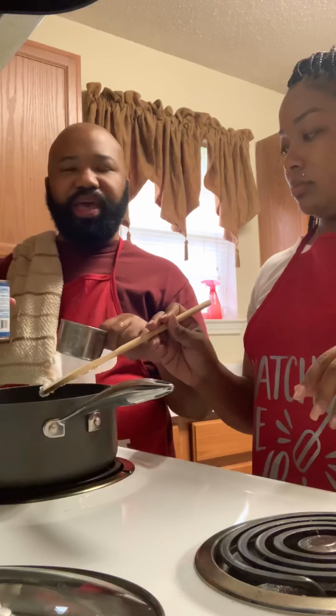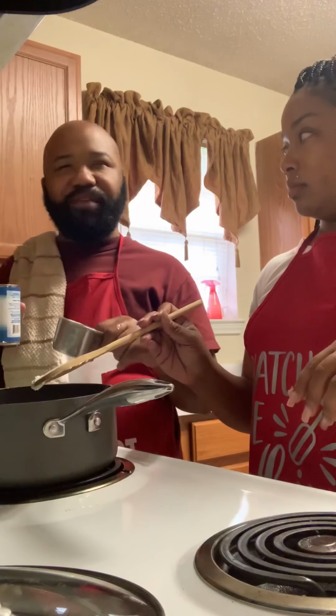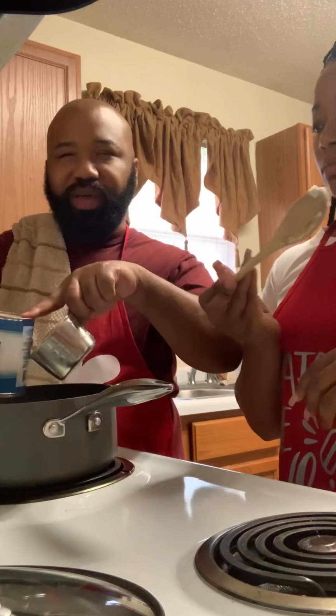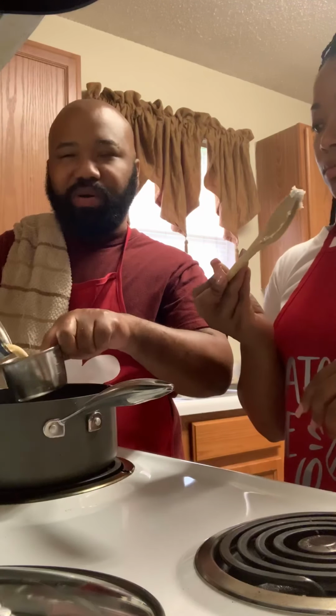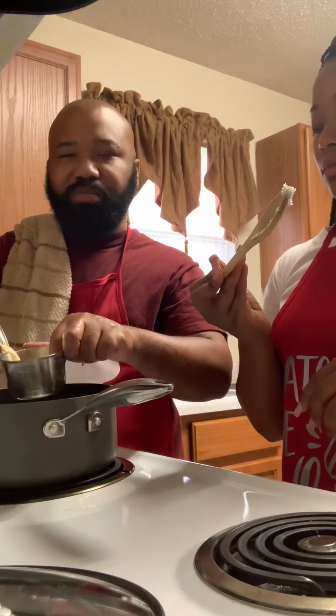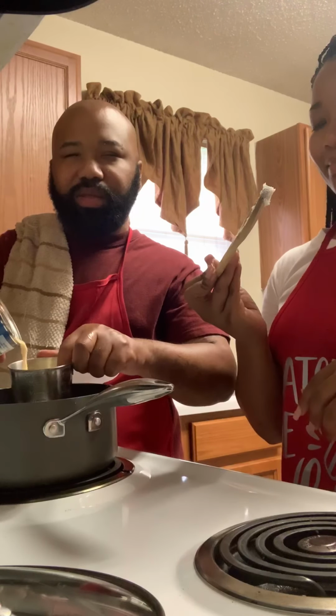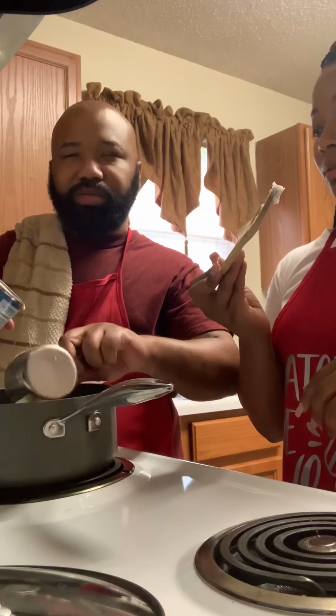And y'all, we're gonna add a cup and a half of evaporated milk. Same way you would do if you're making pecan candy. I would show you how I do pecan candy, but I need somebody here with me. I ain't about to burn myself on no candy. One. That's one cup.